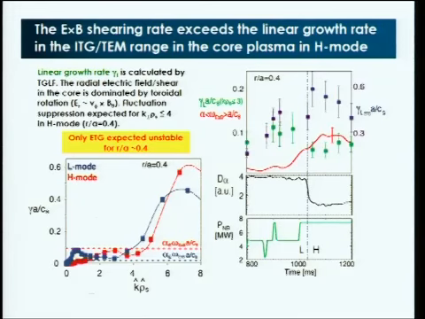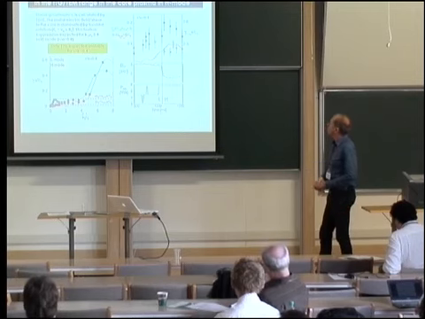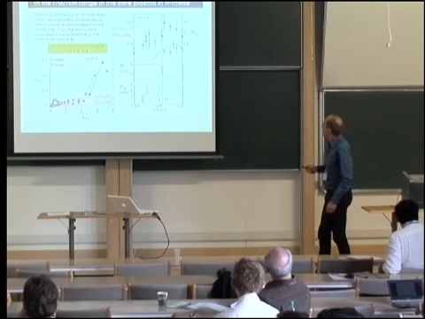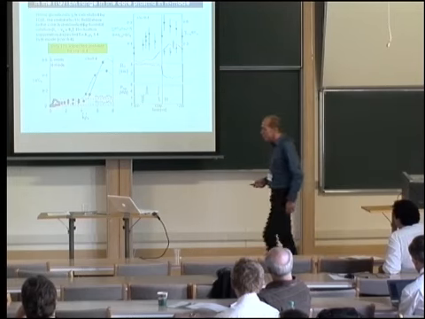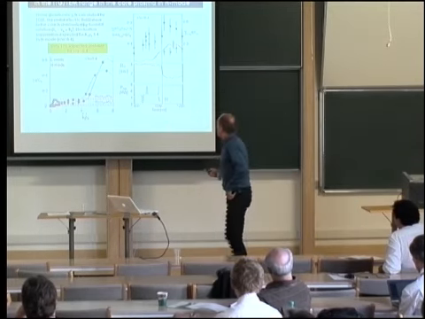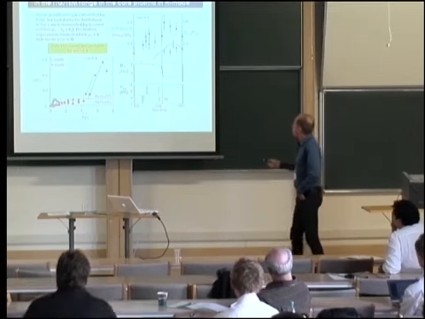So that's the Waltz shearing rate. So it's the Hahm-Burrell shearing rate translated into a flux function, and then it has an additional factor here that is proportional to the square root of the elongation that was established by using a systematic variation of the shearing rate in GYRO to actually find the quench point. So this actually enables us to directly compare growth rates and E cross B shearing rates. Here on the left side, that's for our rho value of 0.4.